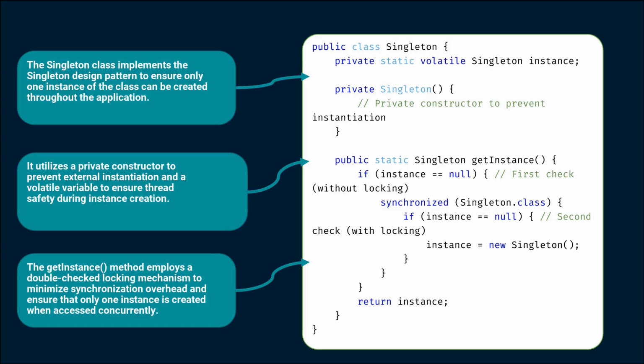Moving to the getInstance method, we first check if instance is null. This is the first check, and if it is null, we enter a synchronized block, which ensures that only one thread can execute the section at a time. Within this block, we perform a second check to see if instance is still null. This step is vital because it guarantees that we only create a new instance if none exists, thereby minimizing performance costs. If both checks confirm that the instance is null, we proceed to create a new singleton object. Once done, this method returns the single instance, allowing for efficient access throughout a multi-threaded environment.